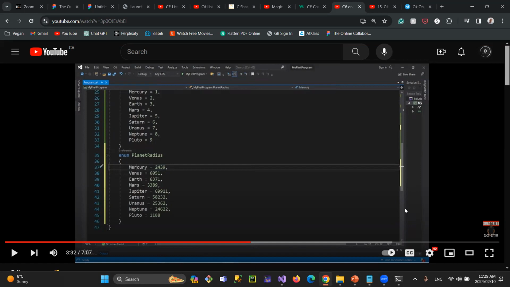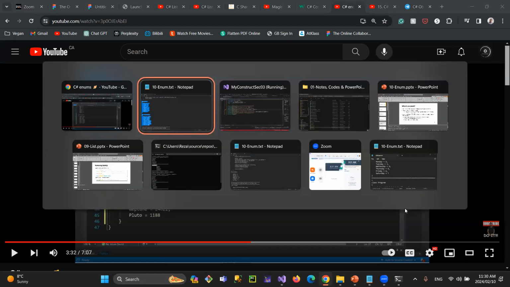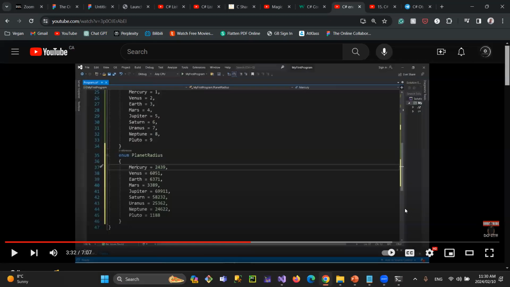Okay, so we have those guys, and imagine we want to do a few things like, hey, what is the radius of Earth, for example? And what is the volume of a sphere when you have the radius of it? Guys, what is the formula of a sphere? I have forgotten. Can you just check volume of a sphere? And it should be 4 divided by 3, yes. Okay, so let's see.